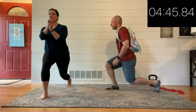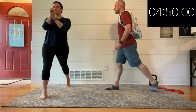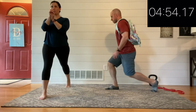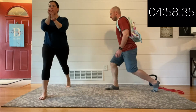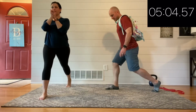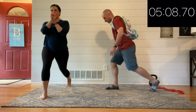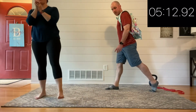You can flex your core, you can stand up a little taller, you can add some weight. And now that I've said that, I'm going to draw attention to me real quick. You see I'm wearing my Disney princess backpack, my daughter's, but that's a fun and easy way to add a little weight. You can put books in there, water bottles, be creative with what you put in there. The really cool thing about a backpack is you can hold it a bunch of different ways. I've got it on my shoulders, and when I switch to the next leg, I'm going to hold it in front.